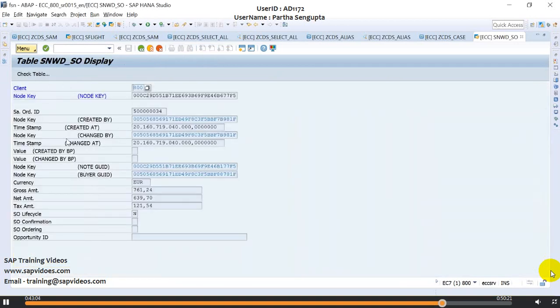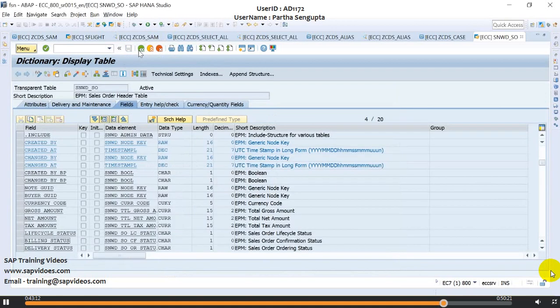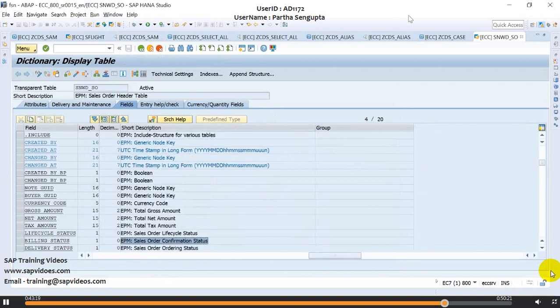Only some fields are selected here, that's why I'm not able to see. But the sales order confirmation status, with billing status, delivery status is also a field.